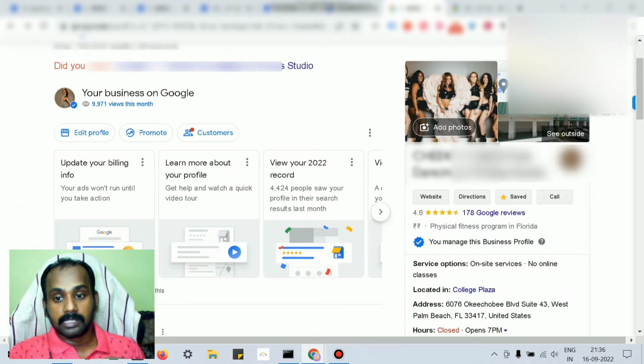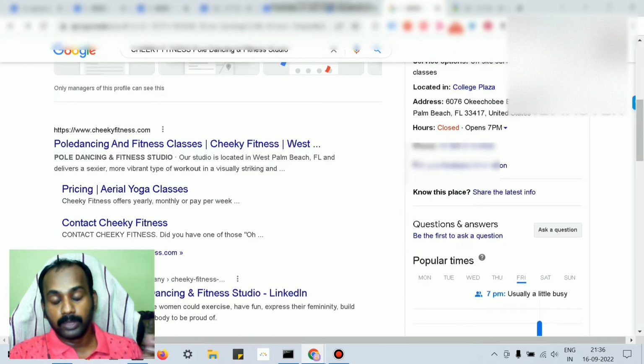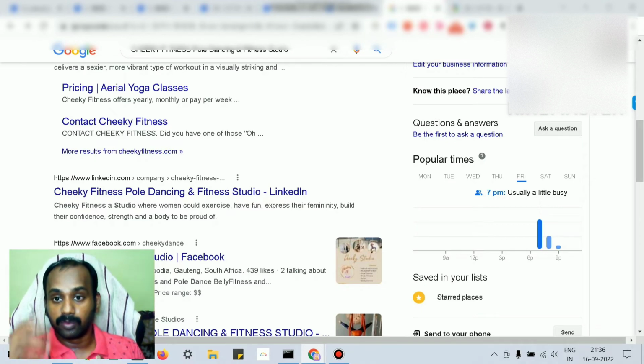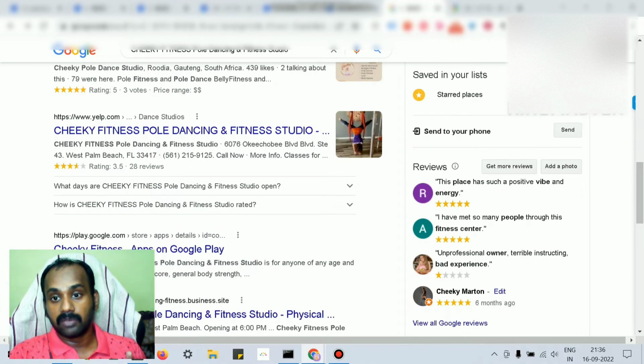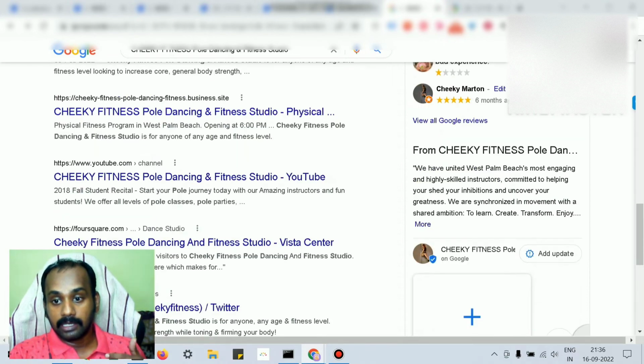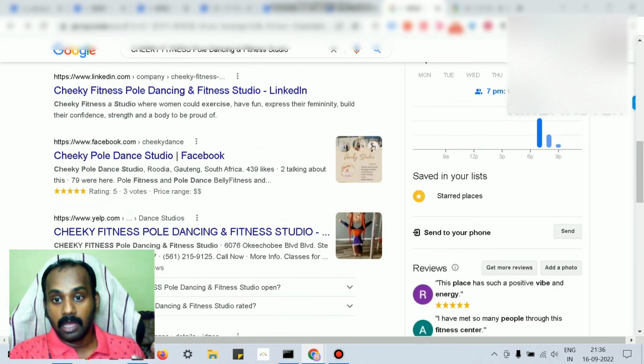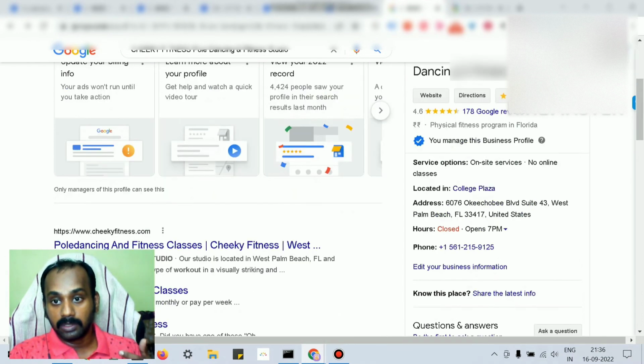The key thing here is customers won't feel like they are moving away from Google search, visiting an unknown website. They will stay within the Google platform itself, so the customers are likely to get more information from the Google search itself, and they can click on the CTA you have provided, like send message, or call the business right away from Google itself.